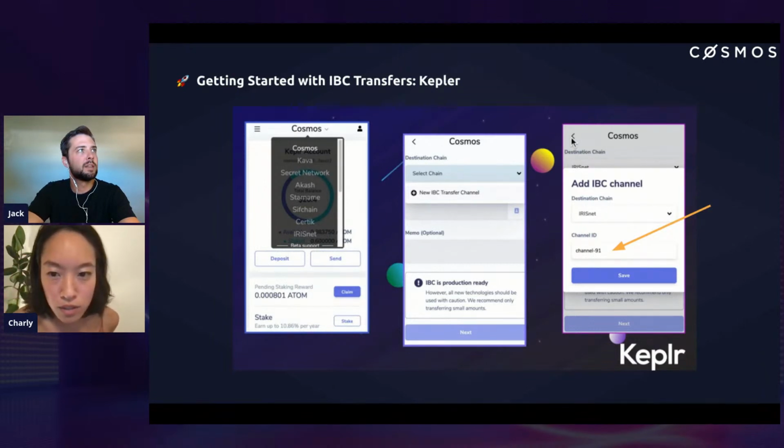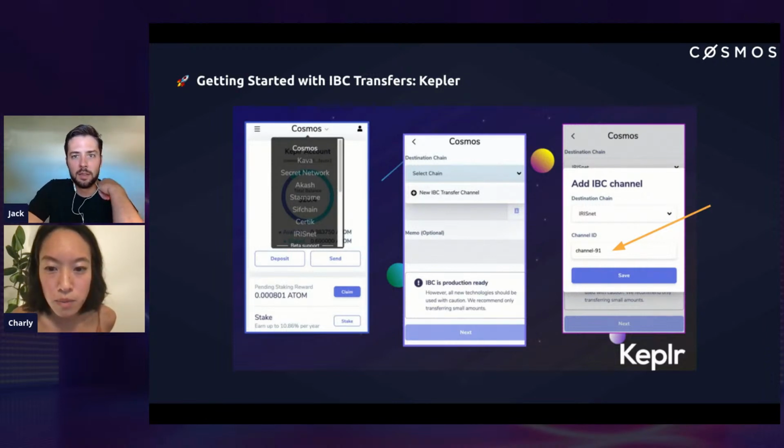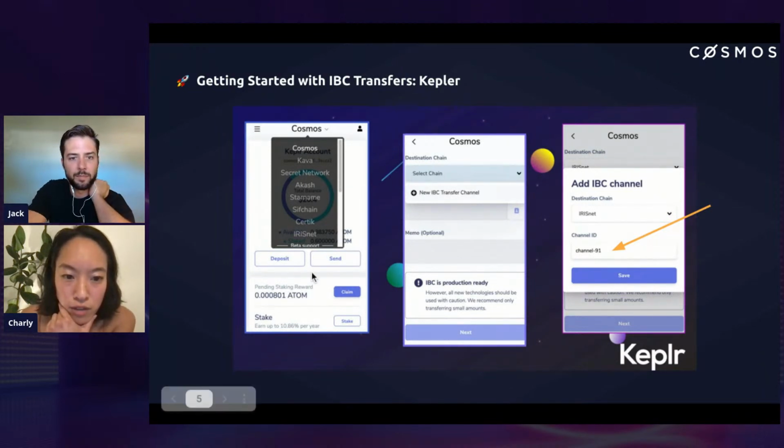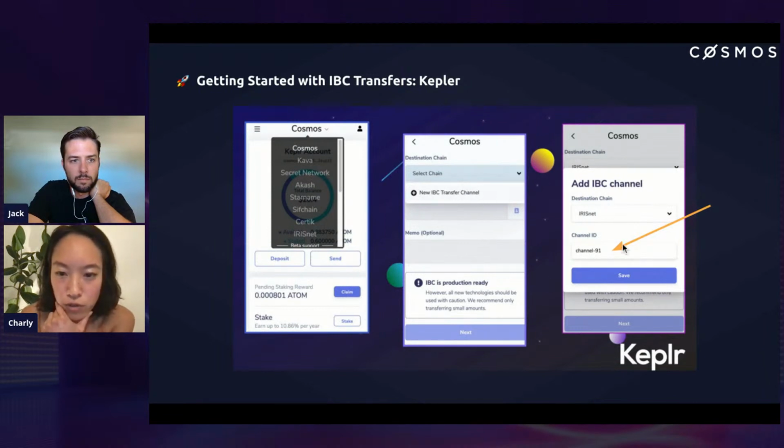So I just wanted to quickly cover these wallet flows because I've noticed that sometimes people are confused about what happens here. So you have your sending chain, destination chain. This is kind of straightforward.